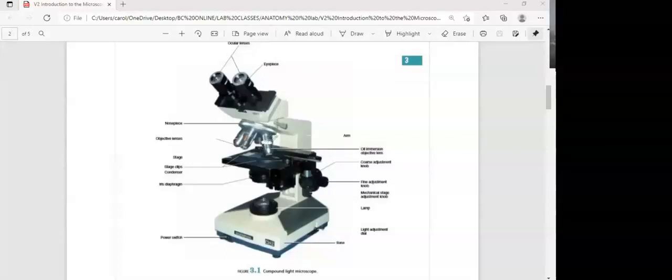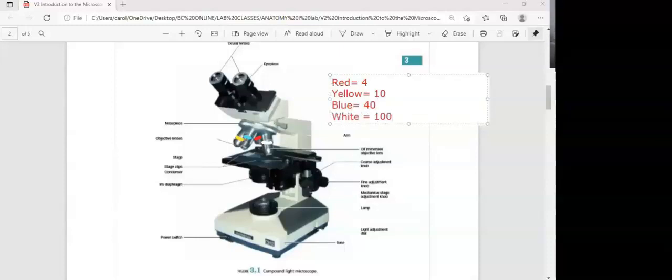This one should have a white line. This one on the back should have a red line. This one right here should have a blue line. And this one right here should have a yellow line right there. Yeah, so if it's red, that usually magnifies 4 times. The yellow is going to magnify it 10 times. The blue is going to magnify it 40. And the white is going to magnify 100 times.